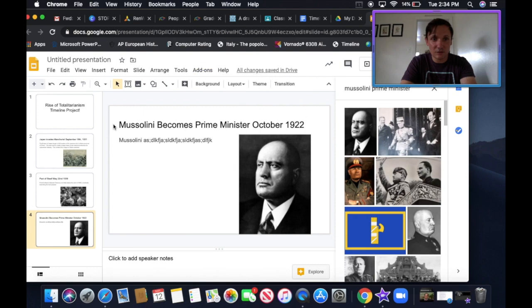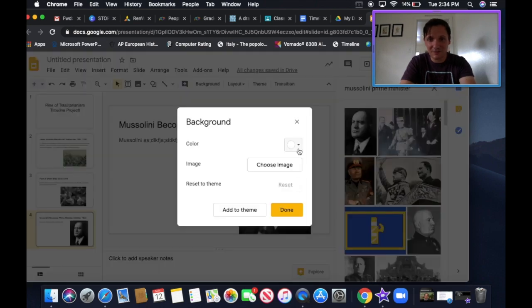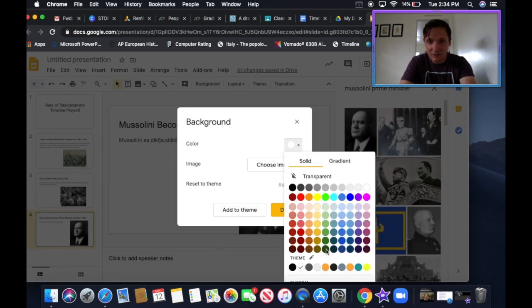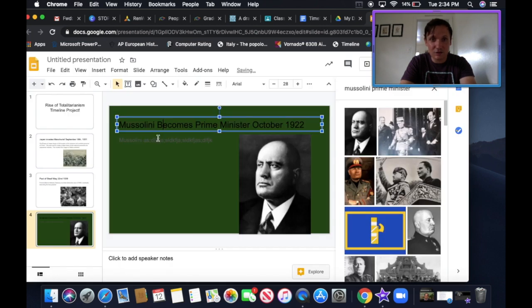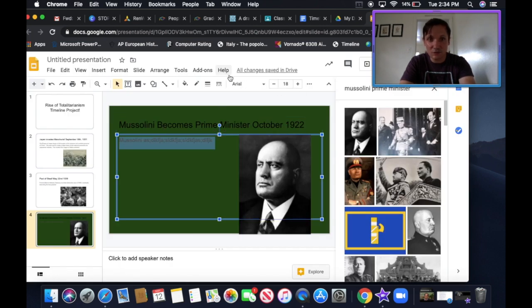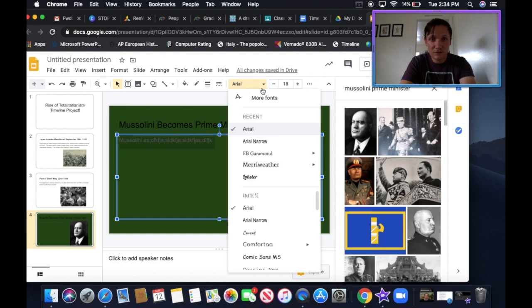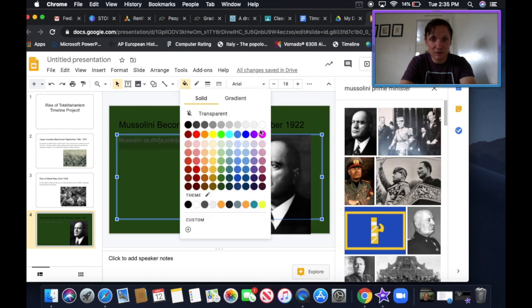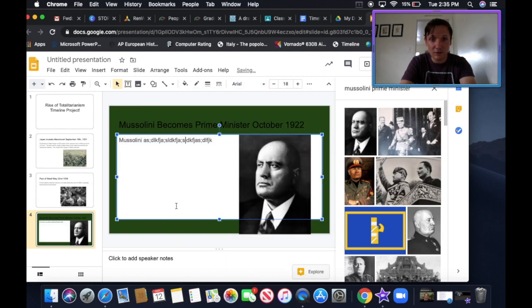No, I just want to turn the color. Oh, background. There we go. I'm dumb. All right, so here we go. Background. Green. Done. And then just make sure that all of your stuff is visible, right? So we'll change this really quick to a different color. We'll make it white, or we can do this as white. Doesn't matter, but the background needs to be colored.